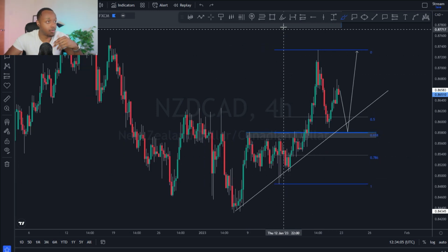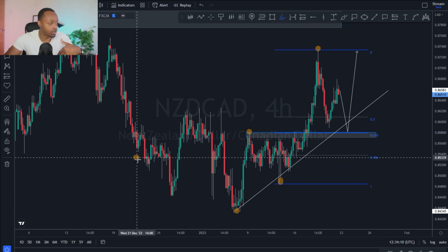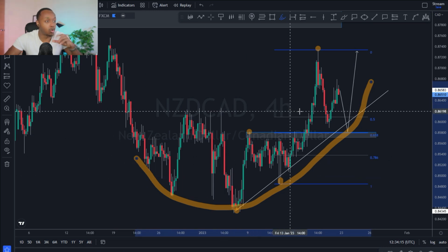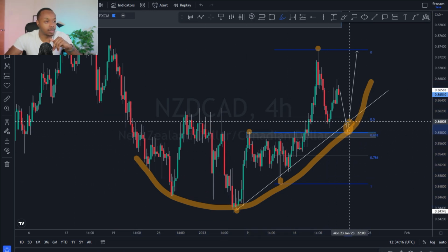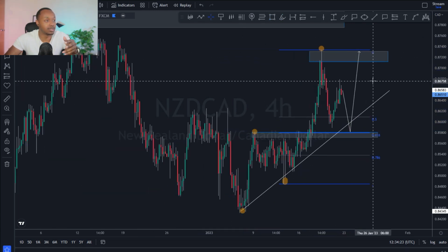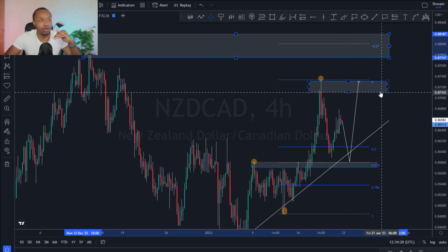Pretty simple setup. You can see the clear structure, kind of a bowl shaped pattern almost. The market's gone from making lower lows, equal lows, now higher lows. So kind of a bowl shaped pattern there. Now looking for the next higher low for the continuation to the upside. As for targets, depending on risk reward, I may just keep it simple back to resistance. If that looks very probable and the risk reward's there, then I might push it up a little bit further.